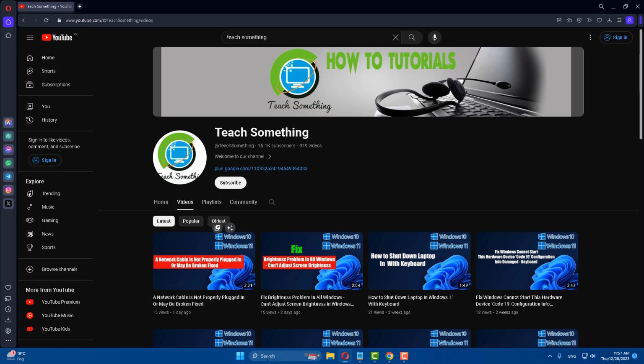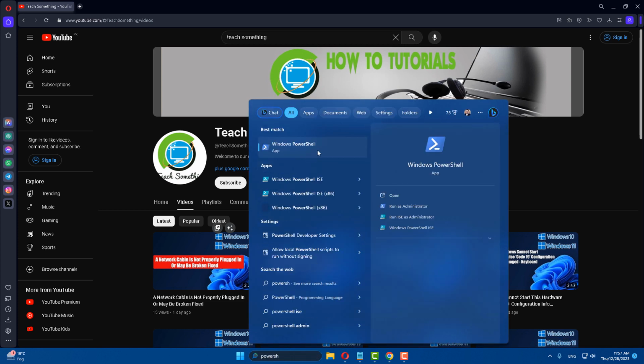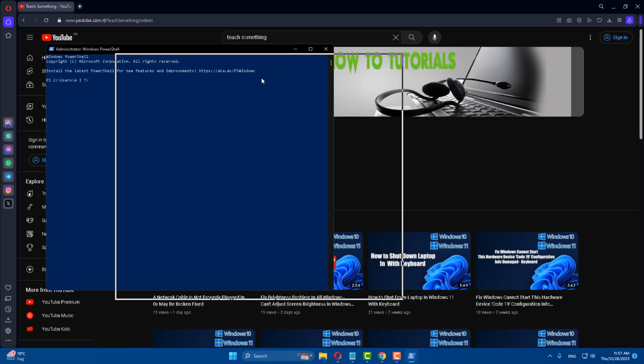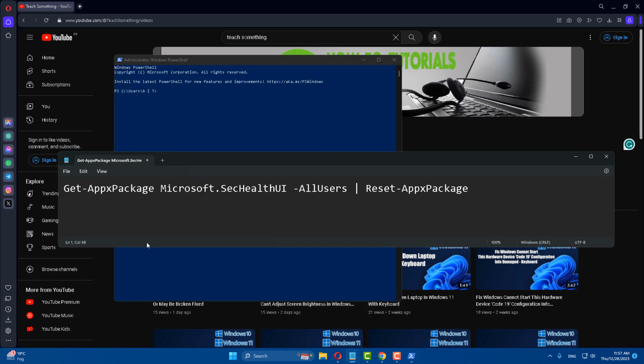The second method is that in the search box, type PowerShell. Open Windows PowerShell, right click and Run as Administrator. After opening that, type this command: Get-AppxPackage Microsoft.SecHealthUI -AllUsers | Reset-AppxPackage.